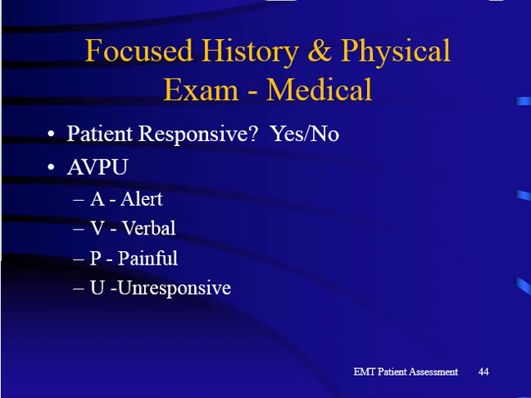You're going to look at, is the patient responsive, yes or no? We're going to be using our AVPU. Back like we'll look at it again. It's probably going to be our alert, verbal, painful, and unresponsive. You pick one. Which one is the patient? Most likely, if there's no significant mechanism of injury, they're probably alert. They're probably talking to you. They can probably give you all the information that they need to be able to give you a pertinent medical history.